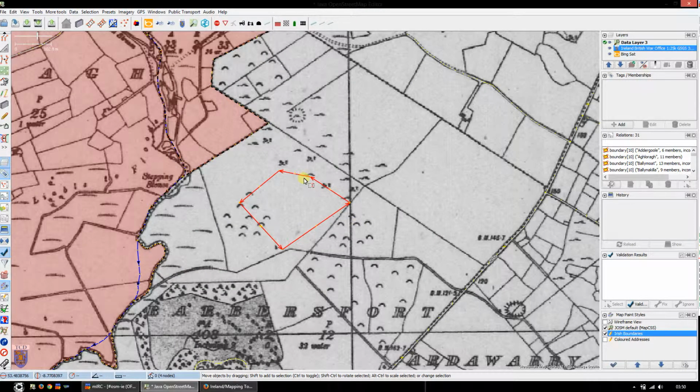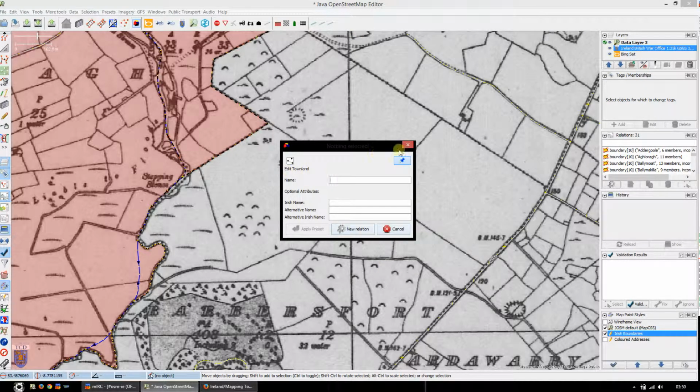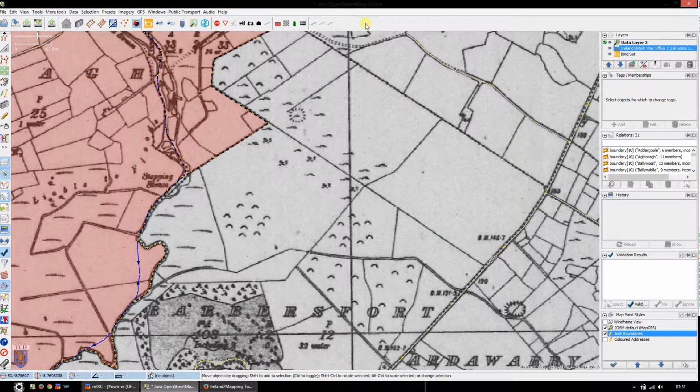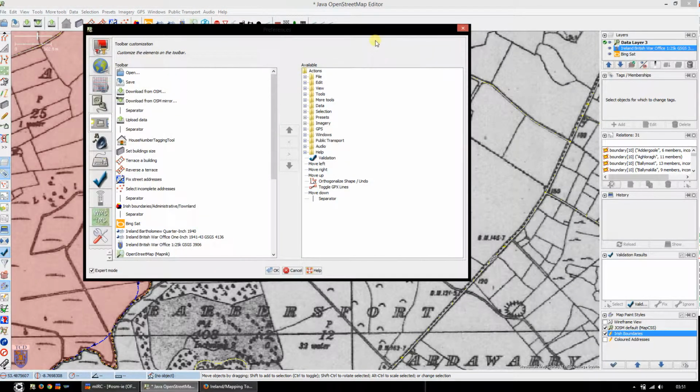So to make this even easier again, just delete those bits, we're going to put that up here. So it'll be a one-touch thing, so you press it once and it'll just be there for you. So how you do that is you're going to right click up here, configure toolbar, and this is your toolbar on the left, and these are all the various options that you can add in over here.